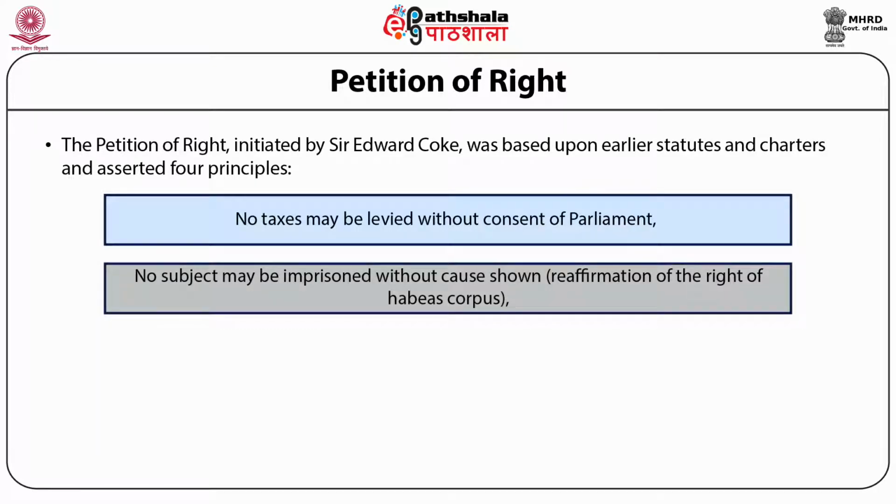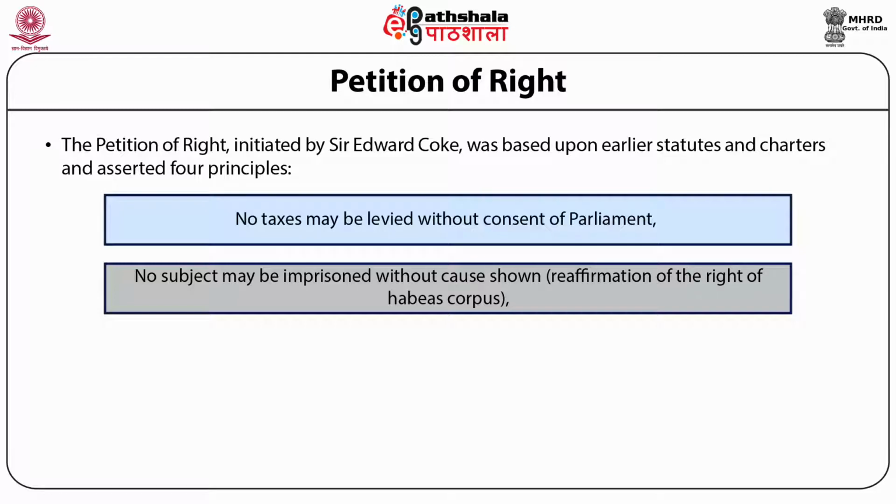without cause shown. Now this is interesting. What you see on a daily basis and what you hear is a show cause notice. This is essentially traced back to the Petition of Right, where it says no subject may be imprisoned without cause shown. This is again a reaffirmation of the right of habeas corpus. Habeas corpus, students of law will be aware, is essentially a Latin maxim which means you shall produce the body. In India, if you are arrested, you must be produced before a judicial authority, a magistrate, within 24 hours. At the core of this rule is the idea of habeas corpus.